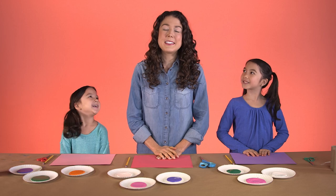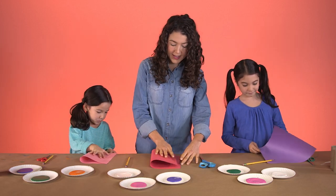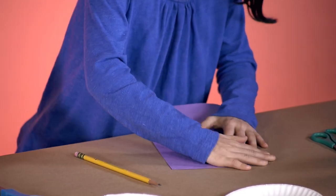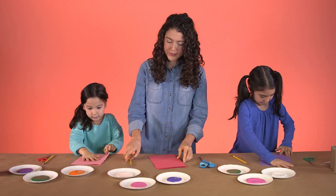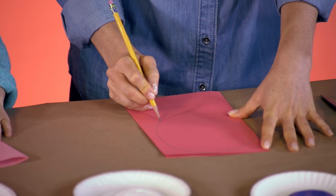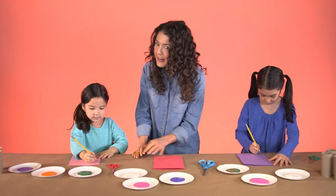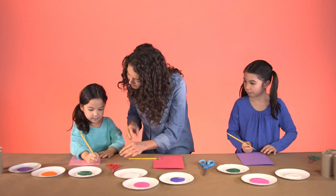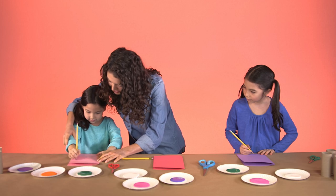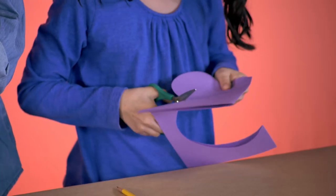The first step is to make a paper heart. Just fold your construction paper in half like this. Good job. And then you draw a half of a heart as a cutting guide. Just be sure to start at the crease. Phoebe can do this step by herself, but I'm gonna help Kira and draw the line with her. Good job. See, it's a half a heart. And then just cut it out.